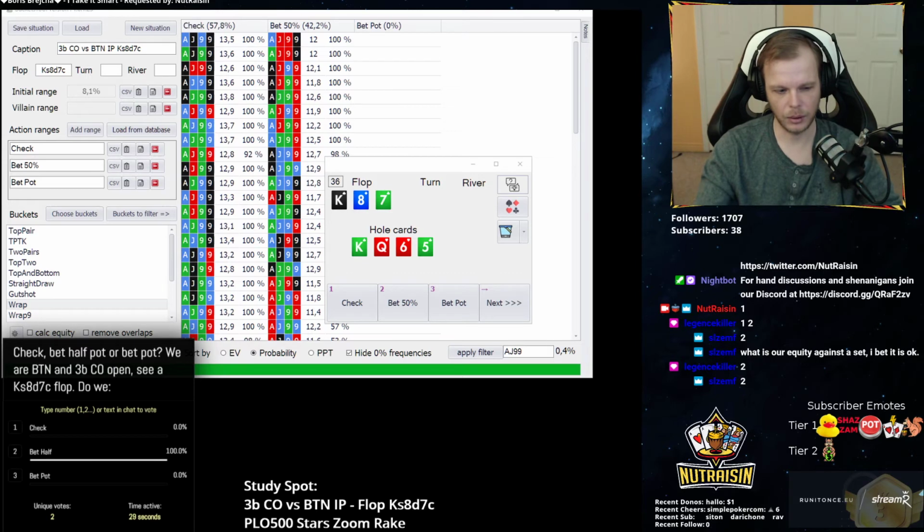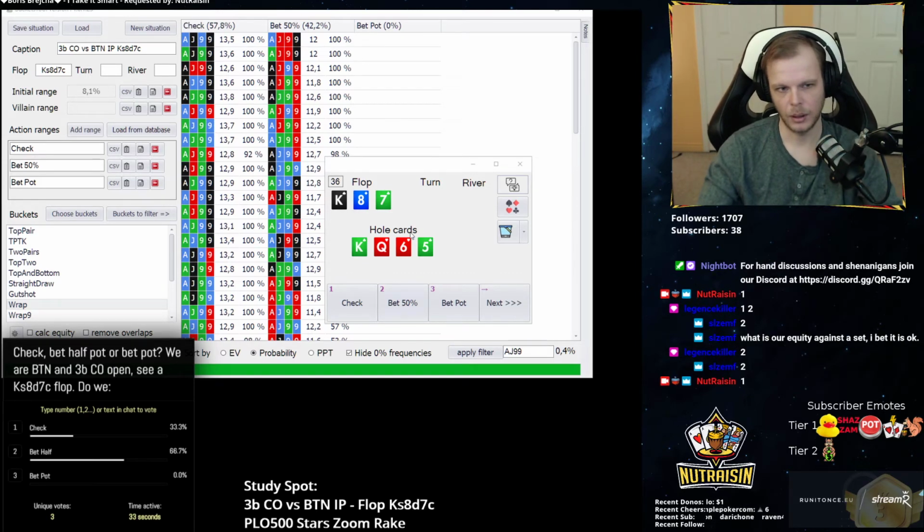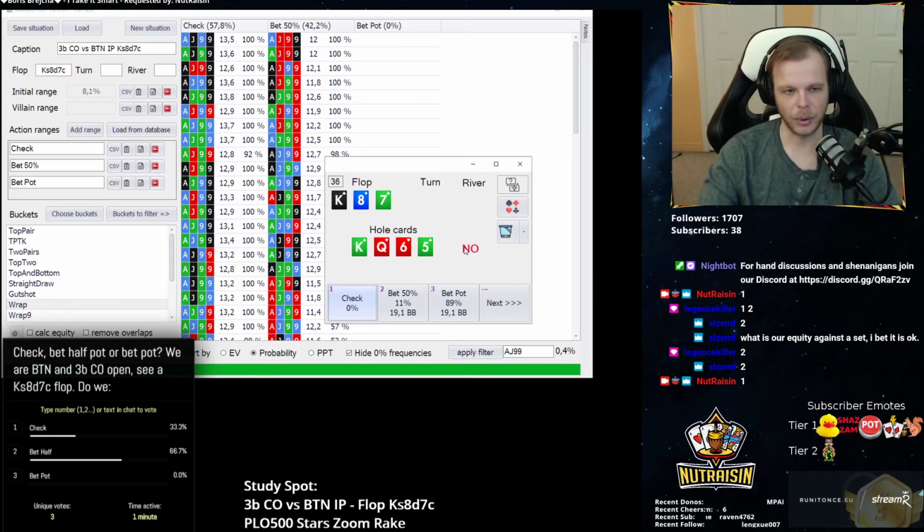Personally, without higher blockers, I'm gonna go with the check. Nit that I am. No, the bets have it. And it's mostly a bet pot, interestingly enough. And we're not folding this one if we get raised on a rainbow board. So it's a pot, get it in.